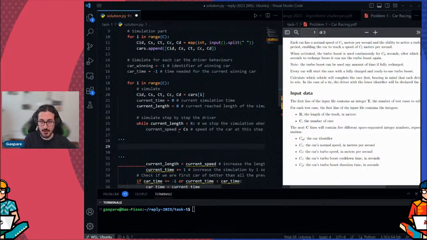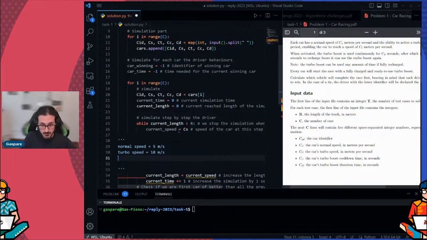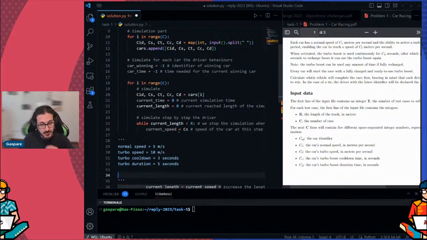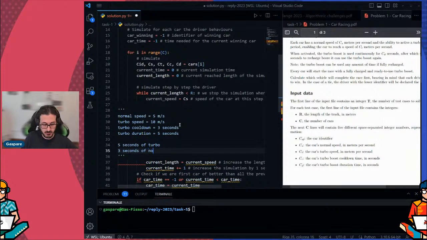Let me assume that we have a normal speed of 5 meters per second, a turbo speed of 10 meters per second, a cooldown of 3 seconds, and a duration of 5 seconds. Okay. This means that we have 5 seconds of turbo, 5 seconds of normal speed, and so on.